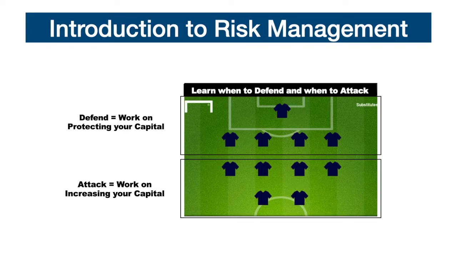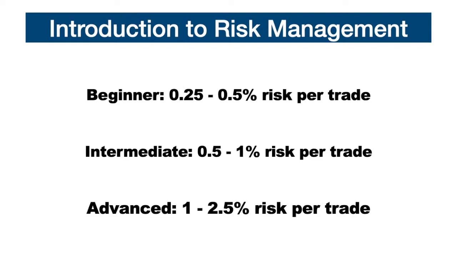Risk management is primarily based on defense. According to statistics, 90% of people lose money in trading because risk is not managed correctly. Many people treat trading like gambling, and risk all of their capital in the hope of quickly doubling it. Initially, it is advisable to risk between 0.5 and 1% per trade, and then increase, after a minimum of 6 consistent months of profit, to a maximum risk of 2%.